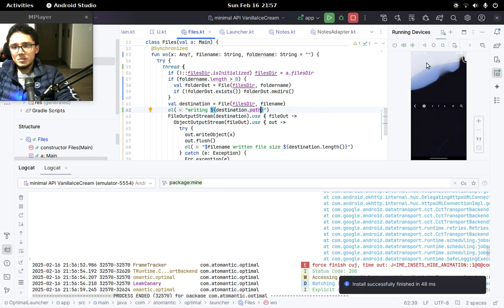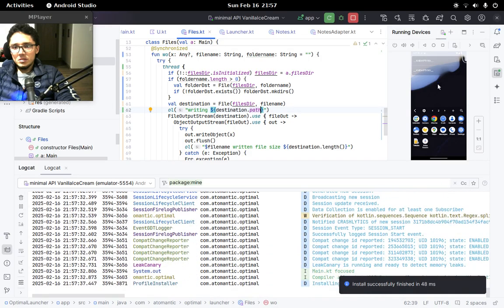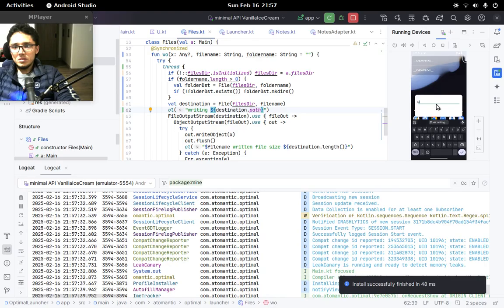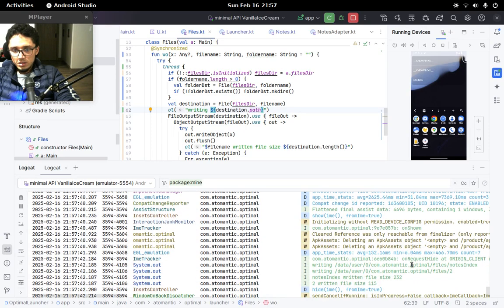I guess now we have two empties here, right? Now we're gonna create a new one, add, and see what's writing. It's writing files, then 2, which is not correct.